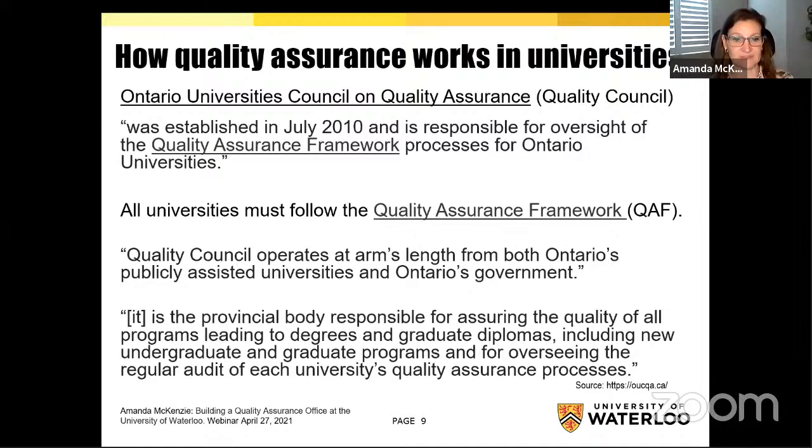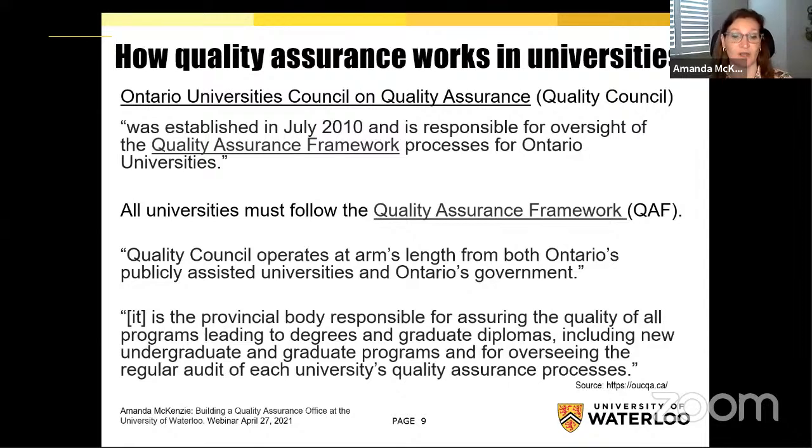Let me see here. So another thing about the Quality Assurance Council is that the main things that they monitor are three things. So they look at reviewing all the existing programs that a university has. They also review and approve all new academic programs that universities offer. They look at major modifications. A major modification is when you're changing something in your program, for example, a name change or a change in the mode of delivery. They want to know those changes and keep track of those.